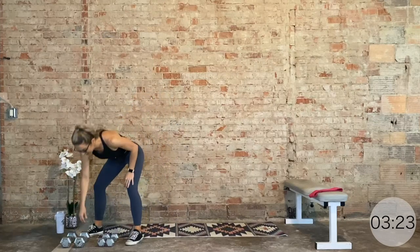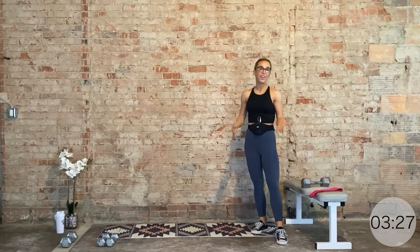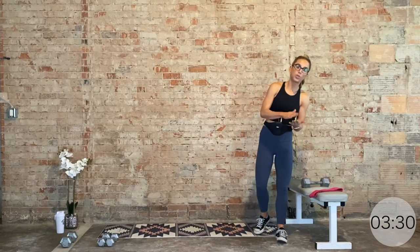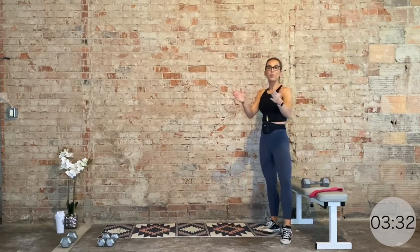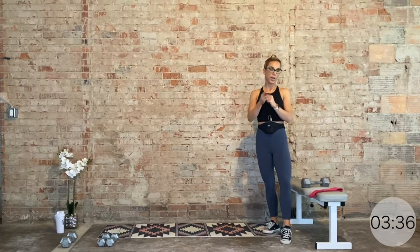All right, grab one heavy weight. You can always change it to a lightweight if needed. What we have coming your way, this block targets the glutes. We have hip thrusts for 12. After 12, we'll get rid of the dumbbell and we'll hold that hip thrust and abduct. So we'll press into the band. We have three rounds of that.